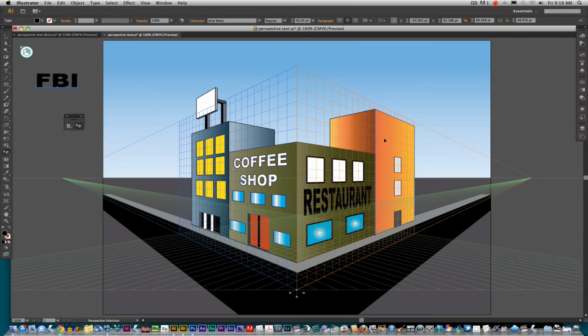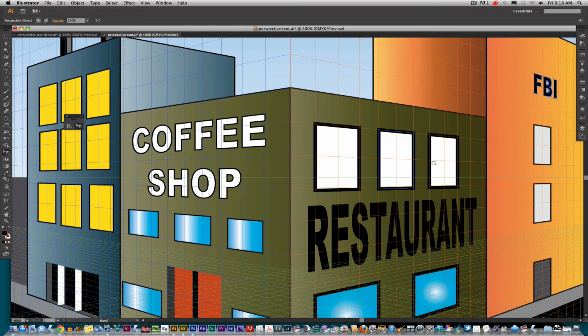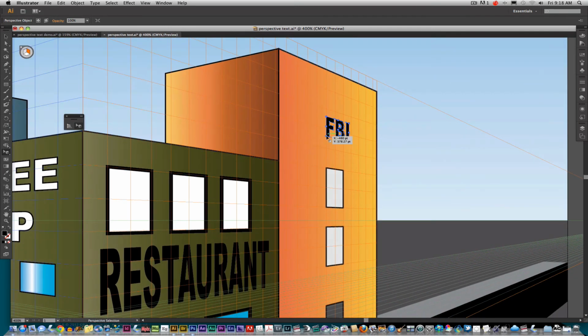I think I'll put it on the top of this yellowish building on the side that's facing the sidewalk here. And so that would be on the orange grid, the right grid. So I'll do right grid, I'll drag that over, drop it in. And it isn't going to look great to begin with, but I can do Control+, and I can pull this over. Using the perspective selection tool, I can take that text and size around and tweak it however I want.